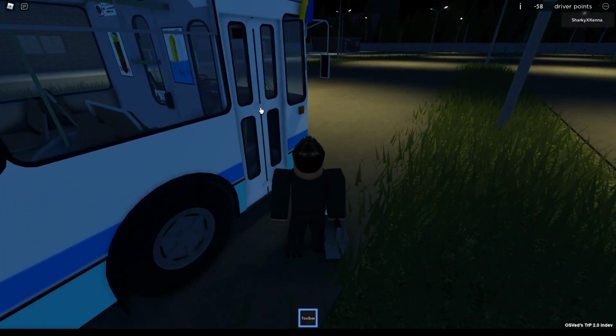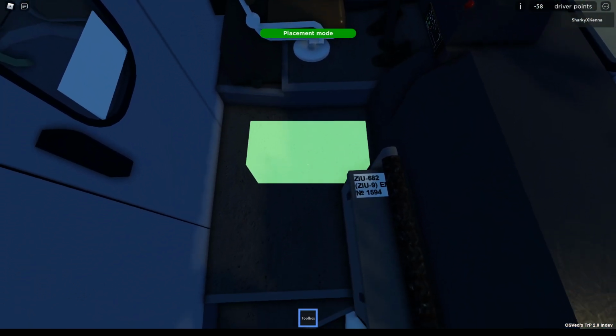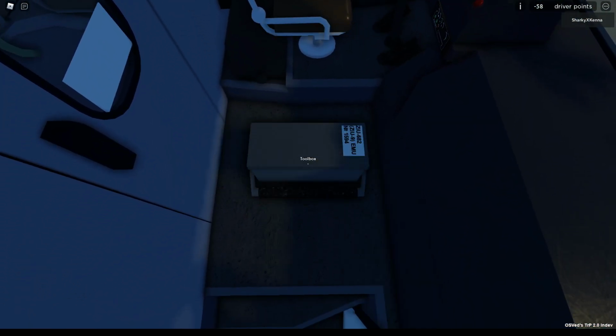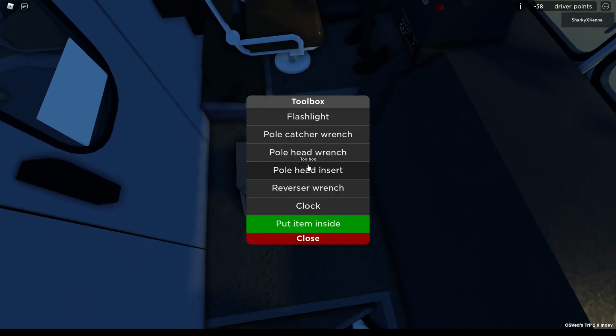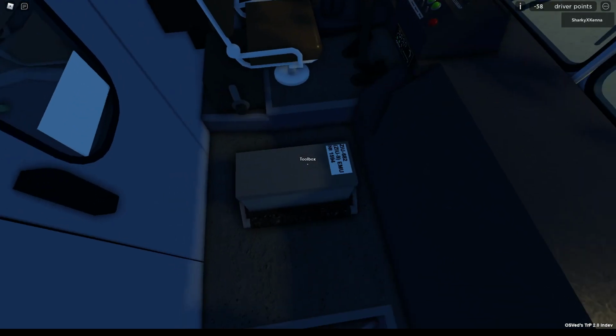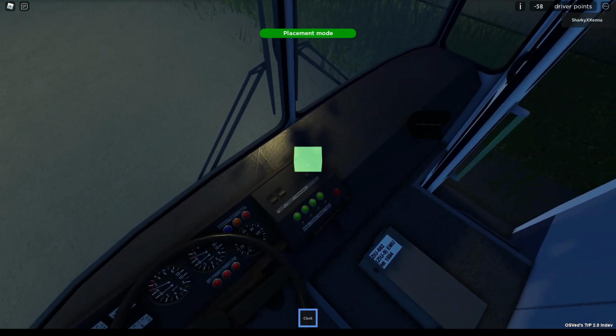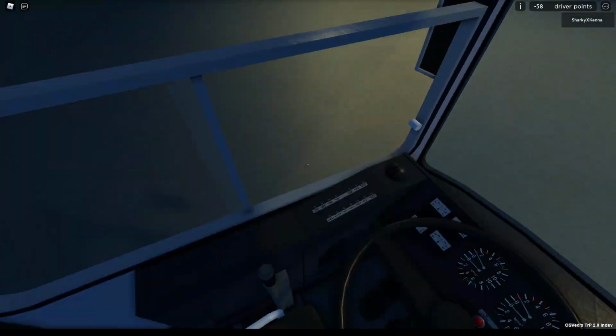So we're just going to go over here. We're going to open the front door. They don't have pressure yet, and you're going to use V to place the toolbox. Once you place it, you're going to click on it with left click and grab the reverse wrench, place it on there. Now you don't need the clock, but I just like to do it.